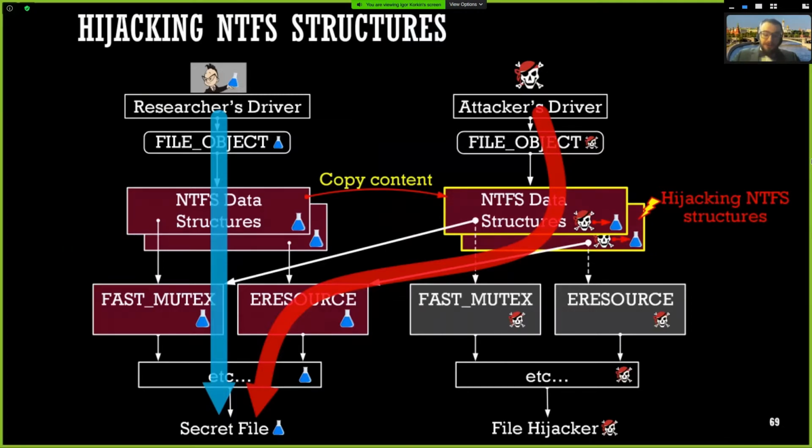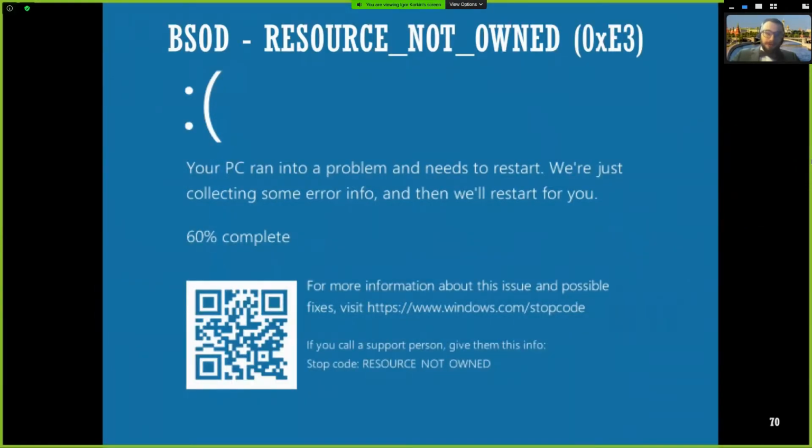While I was checking this idea, I got the following blue screen of death. This bug check indicates that someone tried to release a resource he didn't own. Actually, this is true. I tried to use a resource which doesn't belong to me.